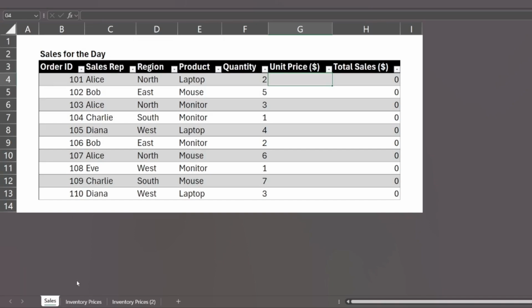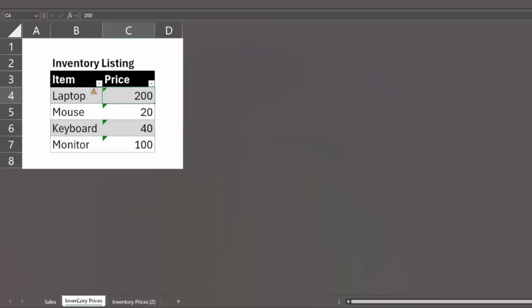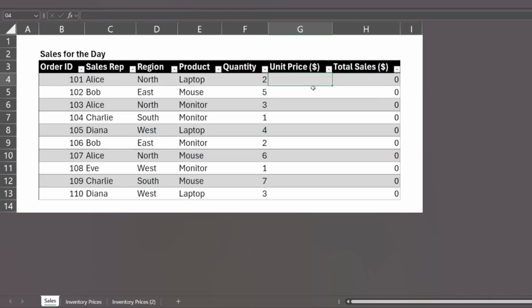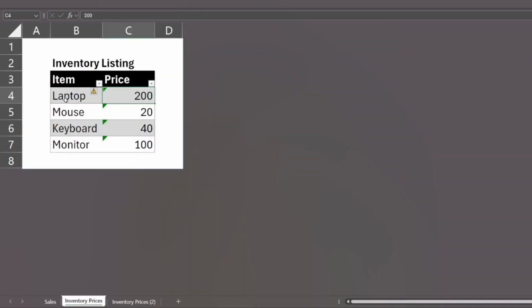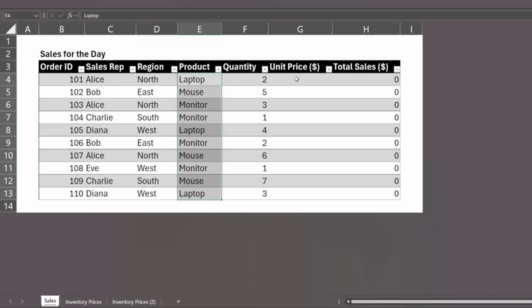We need to find it in a separate table called inventory listing. So when we use VLOOKUP, we have to find a common key or a common set of data. And that is our product column from the sales table that actually corresponds to our item column in the inventory listing table. So what we're going to do is we're going to use VLOOKUP.